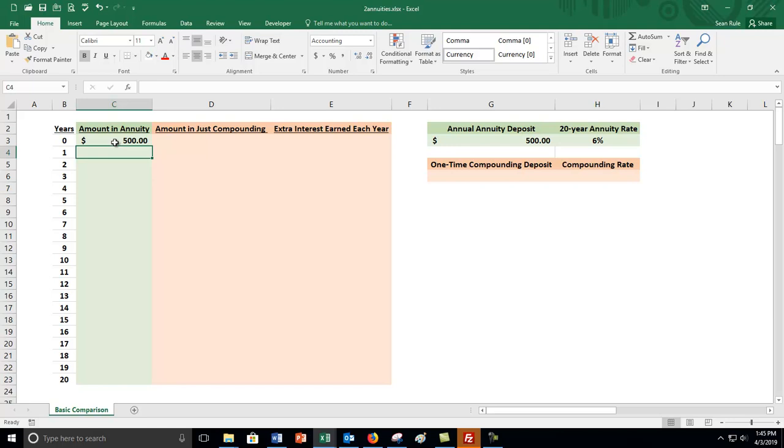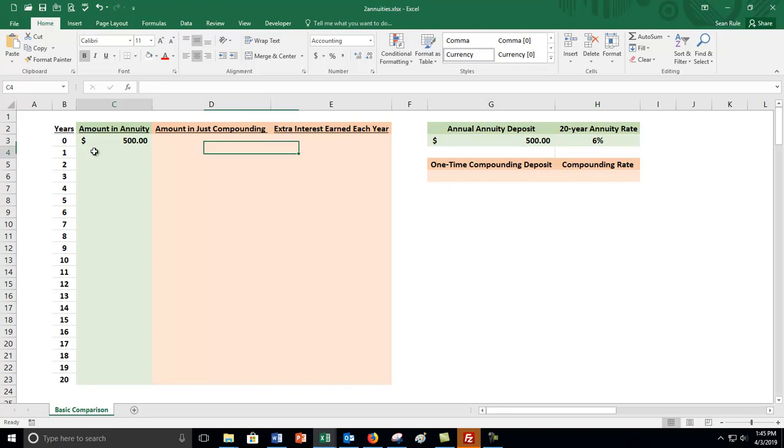This is why nobody talks about annuities in most math classes, because if you try to do these by hand, it's a nightmare. You take this amount, take 6% of that amount, add that to this amount, and then Pop-Pop puts an additional $500 in. That's what makes it an annuity, the constant adding of the $500.